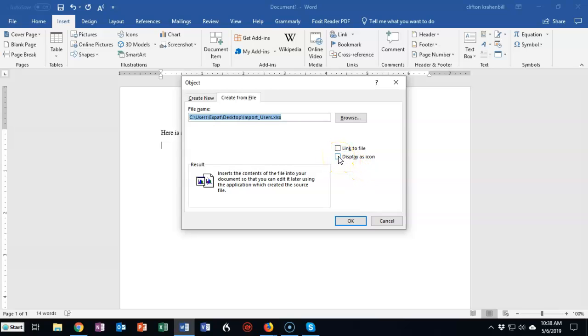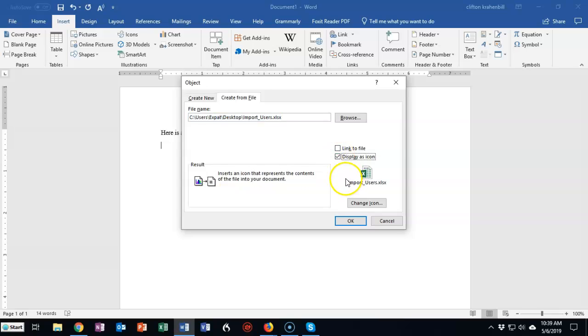Now let's talk a little bit more about linking to the file. If you have this file up inside of the cloud, let's say Dropbox, well, Dropbox will allow you to move this object around and it'll actually track the new location for you. But if you move it around on a server, let's say you move it from one folder to another folder on your server, well, that's not going to track well up inside of your Word document. So I don't suggest that you do that. But we can display it as an icon.